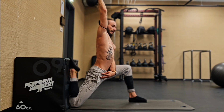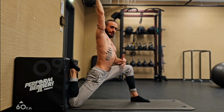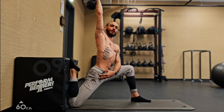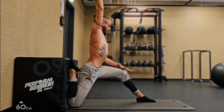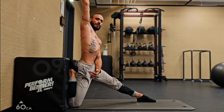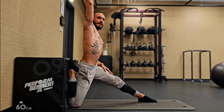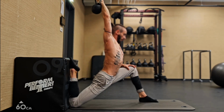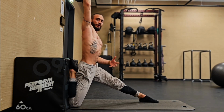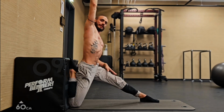Moving forward into more and more of a back extension is going to open up your hip flexor, and you're gonna feel it a little bit more on the top. And once you push back as far as you can, that stretch is gonna move from the top here all the way to the bottom in your quadriceps. And if you wanna work dynamically, you're gonna switch between forward and backwards. And if you want to work statically, you're going to hold it 30 seconds here, 30 seconds here.